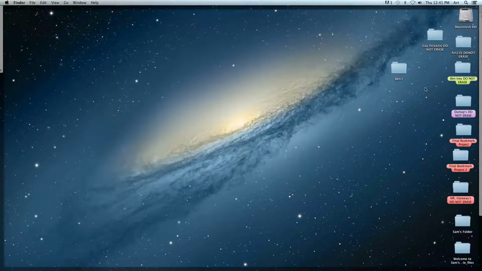Actually, I've already got one that says this, but put your name and put Do Not Erase on top of it. One thing I'm going to tell all of our student workers to do is to clean off the desktops. If you save something to the desktop or to a folder and it doesn't have your name on it, you're likely to lose that file altogether. So save stuff to your jump drive. If you don't have your jump drive today, make a folder on it and say Do Not Erase. Everybody cool with that? All right. I'm going to go ahead and trash that.